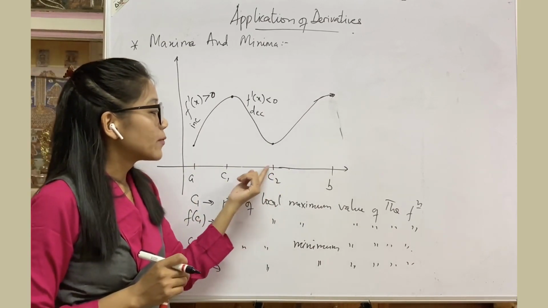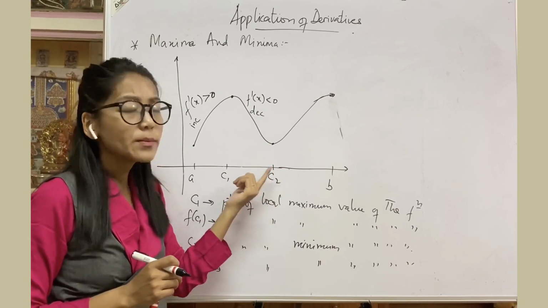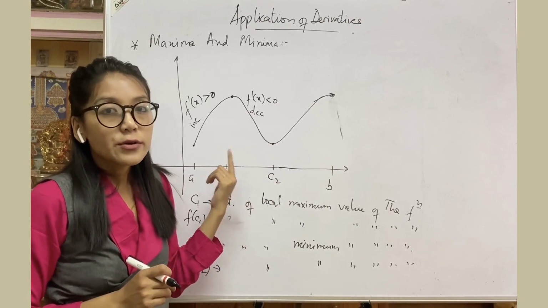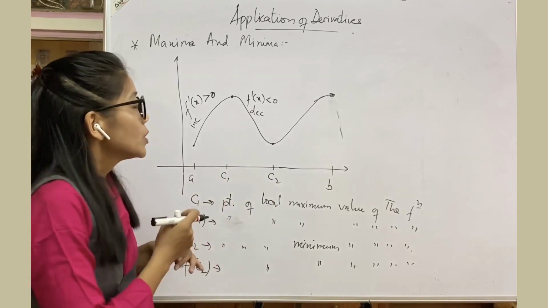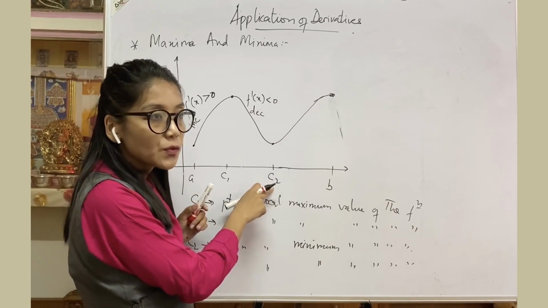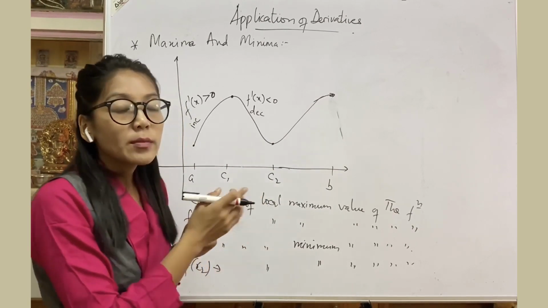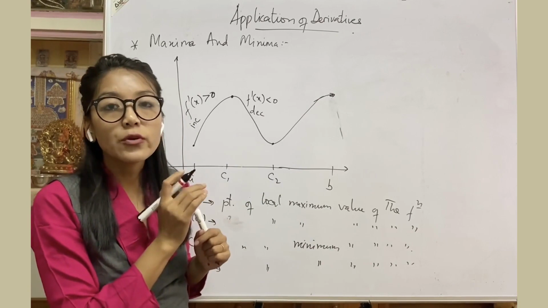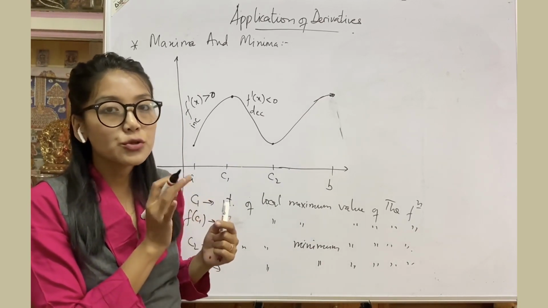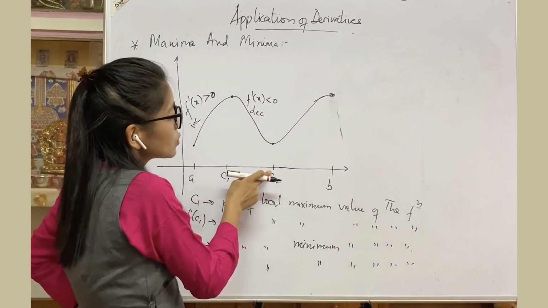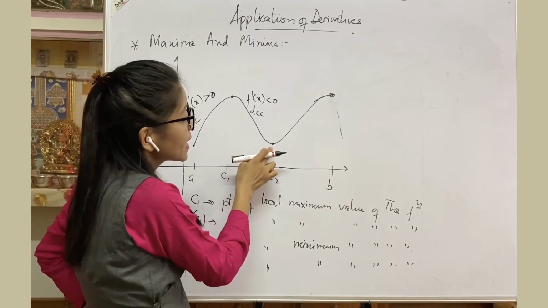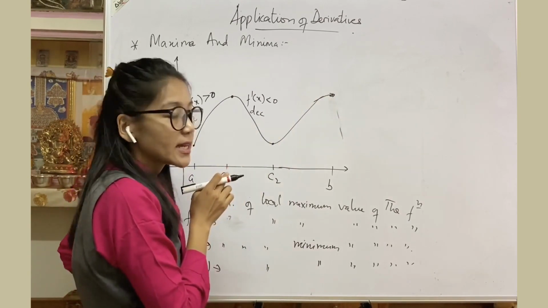Similarly, when you have a point of local minimum value of the function, it is again a critical point. So you will get this. Now to check whether this is a point of local minimum or local maximum, it is not possible for us to draw the graph of the function every time. So theoretically we'll try to check. If it is local minimum, then your graph should be decreasing on the left hand side and increasing on the right hand side.